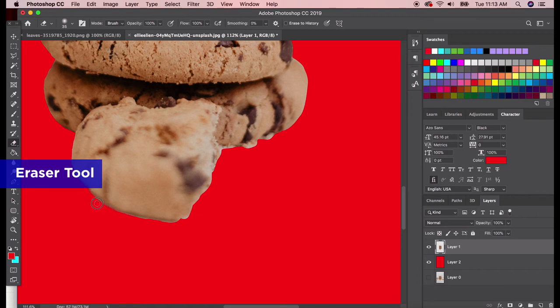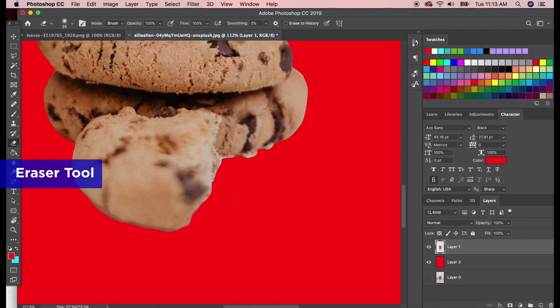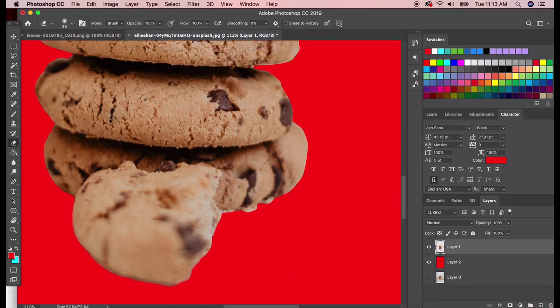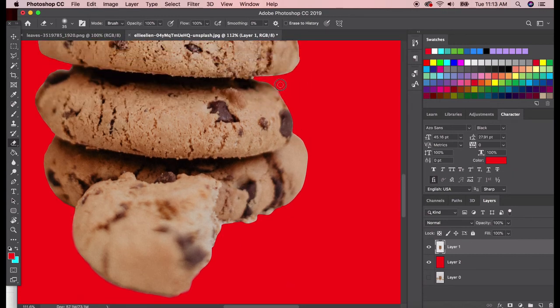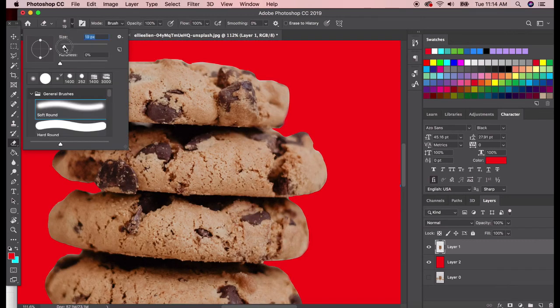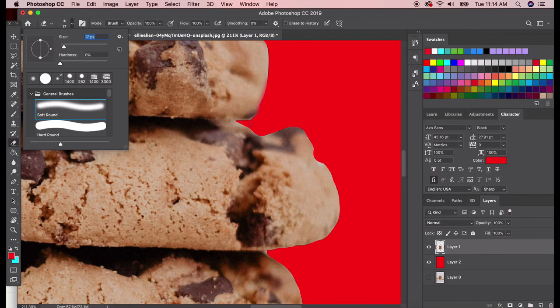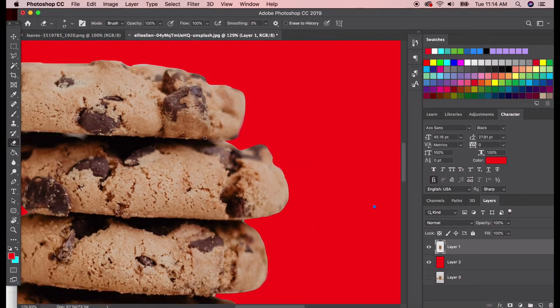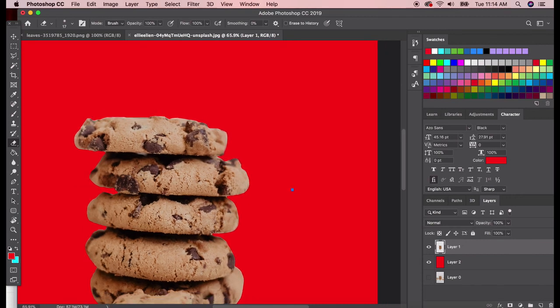This is being picky because when you have a package design, you got to be a little bit picky because it's going to be pretty big on the product. So you want to spend a lot of time really making it nice, because that photo is going to be the main attraction of this package design. We want to make sure it doesn't look fake or not cut out very well. So we got to be very good about making sure everything looks pretty good. Any sharp edges are smoothed out. Softening that, reducing the size of the eraser tool, and just going in, just softening just a little bit. You don't want to soften so much that it doesn't match the rest of the cutout.